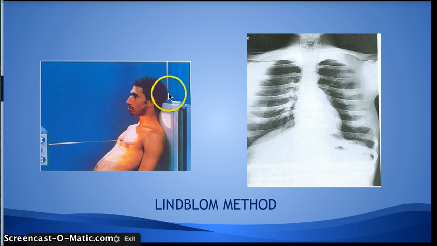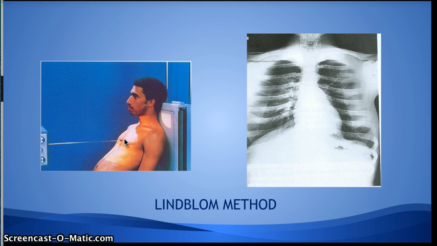This last slide provides a visual for what the previous two slides just discussed. This first image is actually showing the patient in the lordotic position. You can notice here is your upright bucky or upright grid. Here's your central ray coming out of the x-ray tube. If the patient were to stand upright, they would be at least a foot away from the vertical grid, and you can notice that he is leaning back with his shoulders in contact with the wallboard for stability, and the central ray is entering approximately mid-sternum.